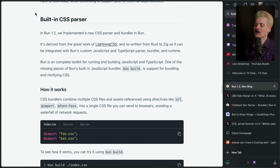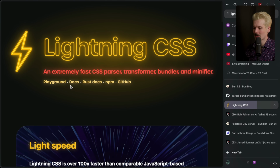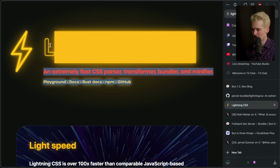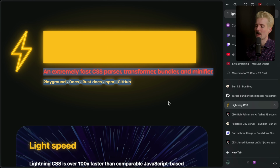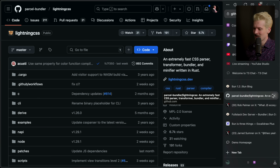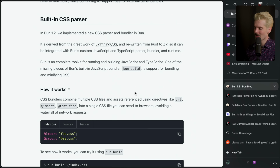One of my favorite things, it's a bit more exciting, is the CSS parser. They looked at Lightning CSS, which was built in Rust and is probably the right way to do CSS bundling nowadays. It is quickly becoming the standard. Tailwind v4 literally just dropped today. It has been fully built on top of Lightning CSS, like from scratch. All the old Tailwind, like post CSS stuff's been thrown away in favor of this one dependency, and it's awesome. But it's in Rust, and Bun does not love Rust. They are very much a Zig team, and they wanted something that interfaced exactly how they liked with Bun. So they used Lightning as a reference and effectively rewrote it from scratch in Zig.